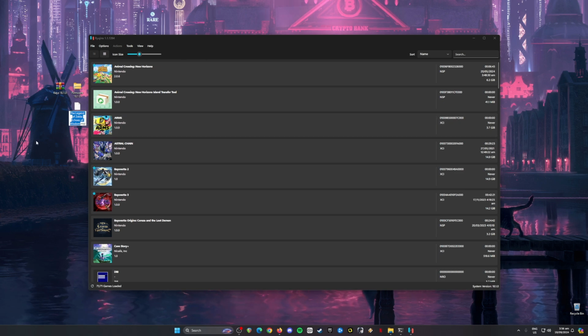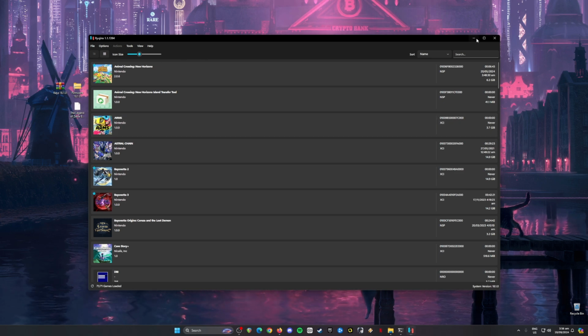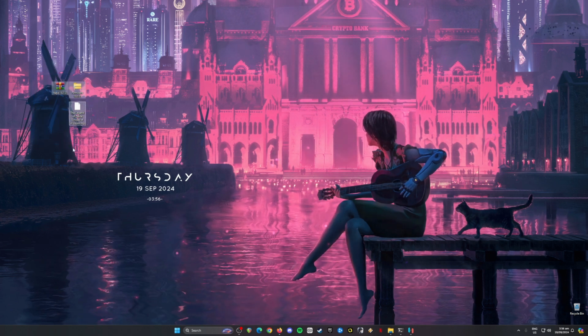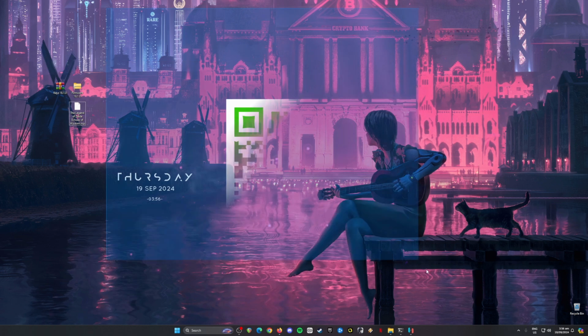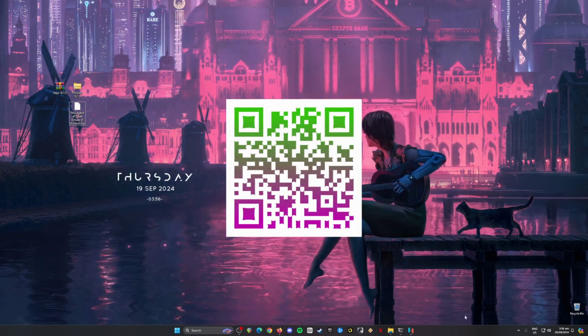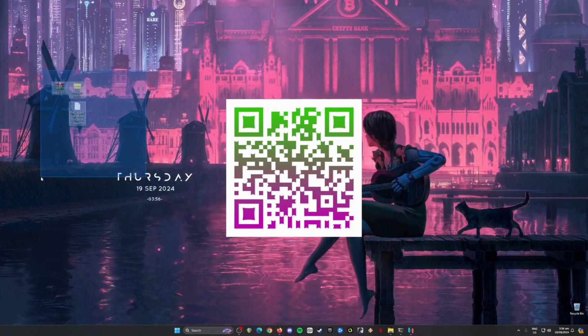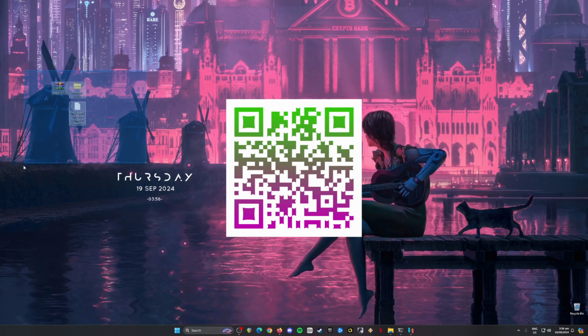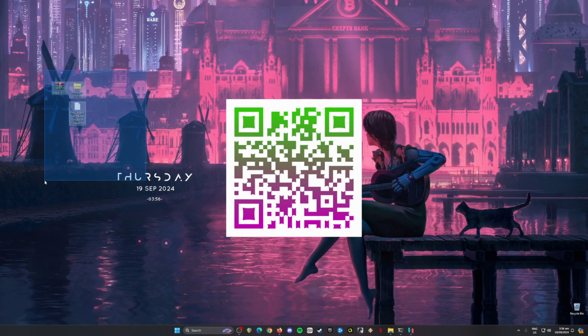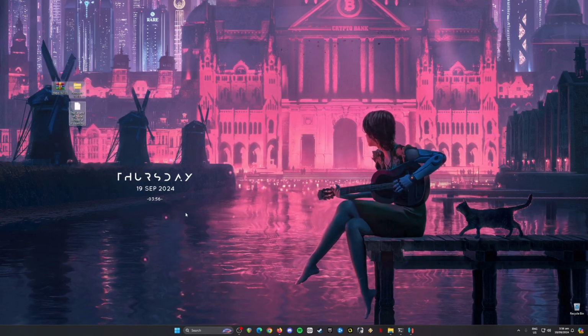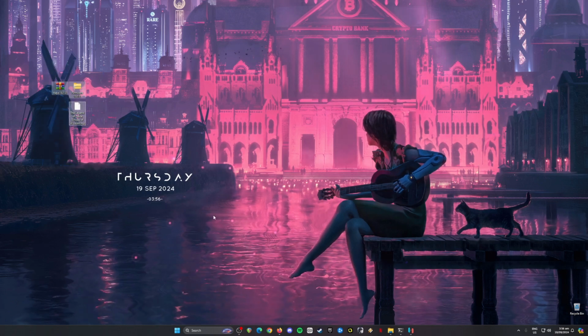Now, if you don't have a Switch and want to try out this game and don't know where to get all of these files, all you have to do, guys, is prepare your mobile phone and scan this QR code here with your QR code reader, and you'll be redirected to the page wherein you can get all of these 3 files. So take note of the files that I have highlighted here on my desktop, get a copy of them on your phone, and then just transfer them to your PC via USB cable. Okay, so I'm just going to assume that you have already done that and that you have the files.